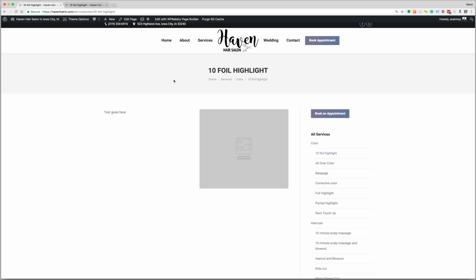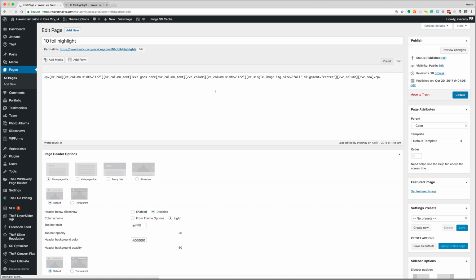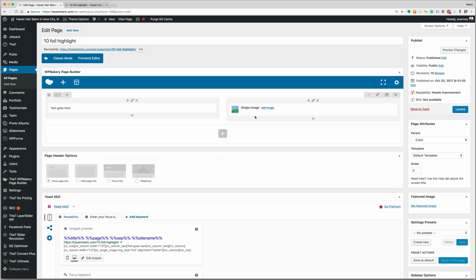Okay, let's edit this page, the tinfoil highlights page. I already logged in, you can tell by this. Simply click on edit the page. So as this populates, you'll see that the visual builder is here. Right now we have essentially side by side two areas to either have text and an image.